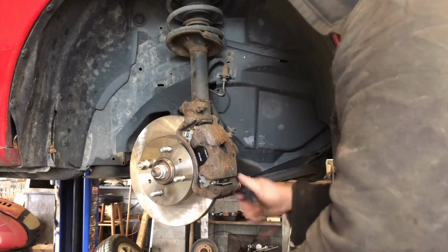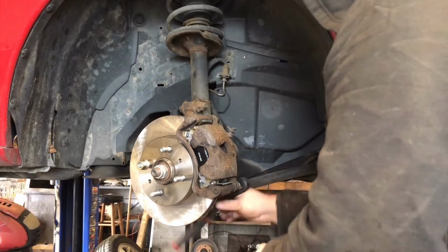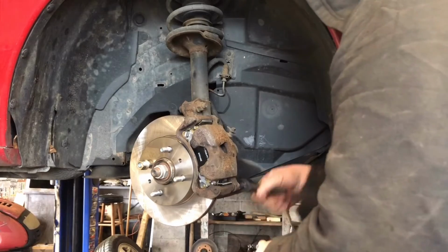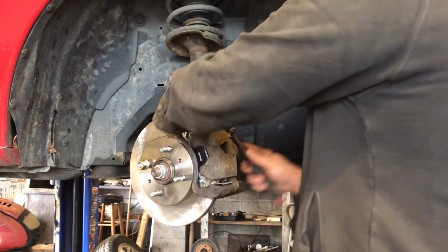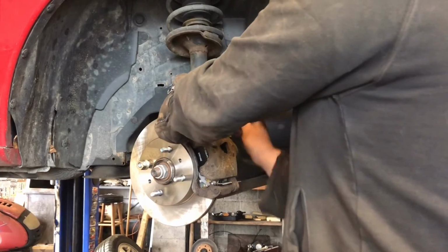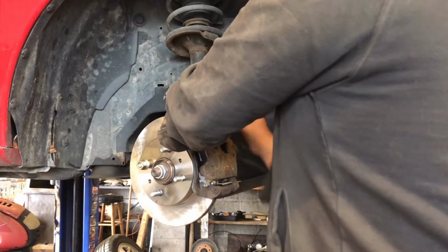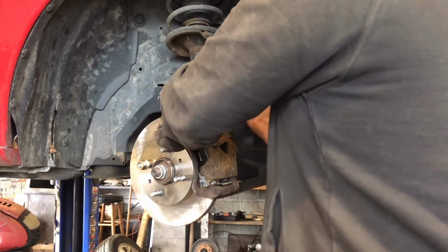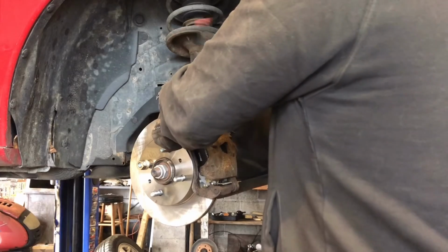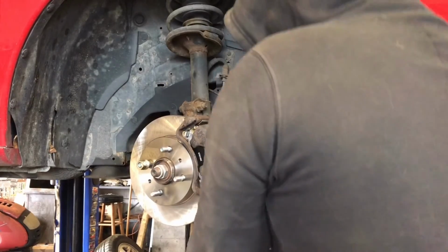I'm going to tighten these down real good. Boots on this mounting bracket look good. You want to make sure your boots are good so moisture doesn't get in there and rust seize those slider hardware together. That'll cause some premature wear on your brake pads every time. Get them nice and tight.